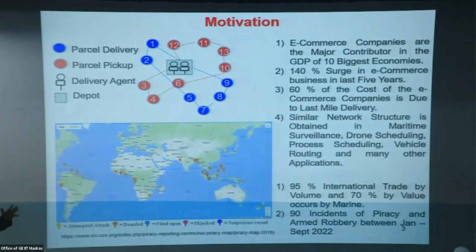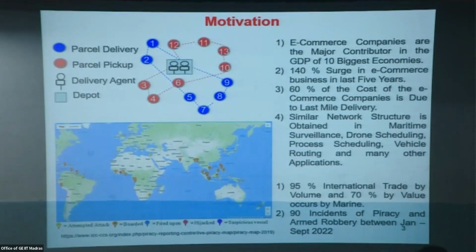Another interesting example here is drone scheduling, where a drone has to deliver the material at different locations, also military applications, vehicle routing, and many other problems like maritime surveillance, where the ships are located in the ocean and the helicopter is used for monitoring these ships. So there also the distance minimization is the objective. Another objective could be to minimize the time.